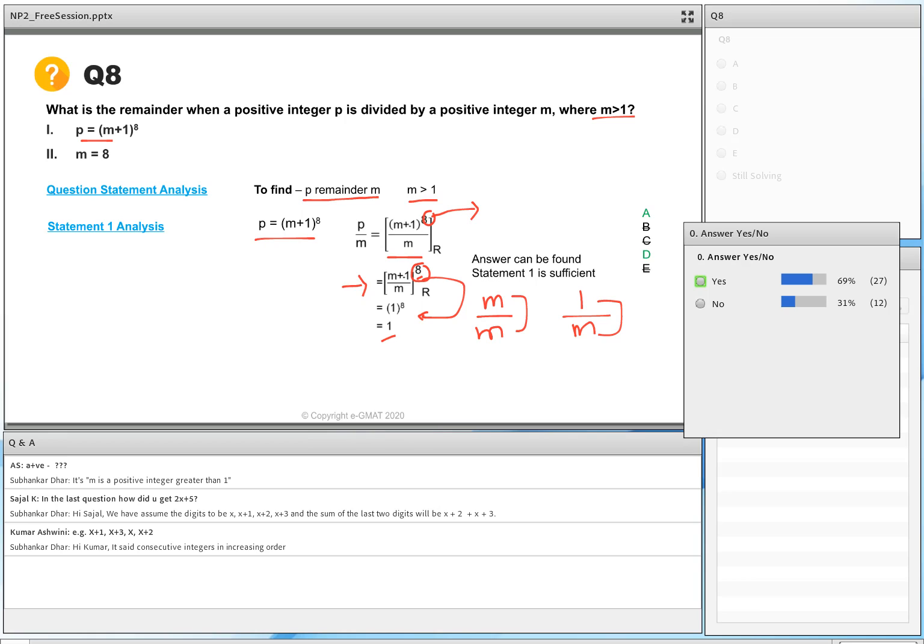So what are the possibilities? Let's say m is equal to 2, or let's say 3 or 4 or 10. Now what is the remainder when you divide 1 by 2? It's always 1. 1 by 3 it's 1. 1 by 10 it's 1. 1 by 20 it's 1. So if 1 is divided by any positive integer m which is greater than 1, the remainder is equal to 1. So from this entire part, we'll add the remainders. From here we got a remainder of 0, from here we got a remainder of 1. So the total remainder was 1. Now we bring in the exponent which is equal to 8. So 1 to the power 8 becomes 1. We get to the remainder, so the first statement is sufficient to answer the question.